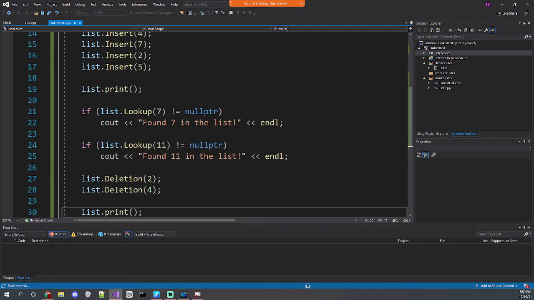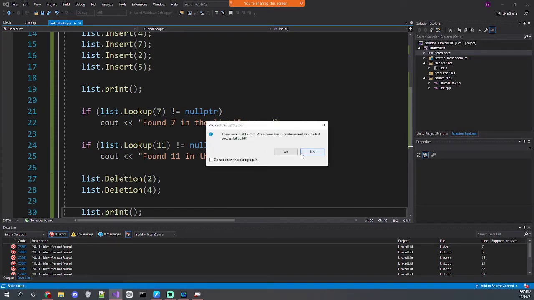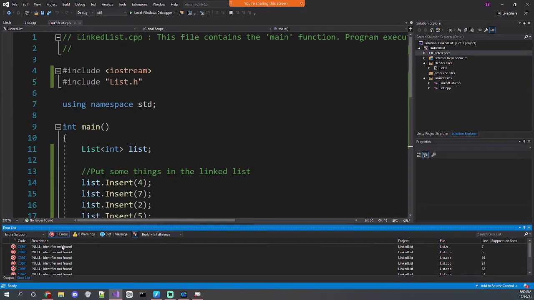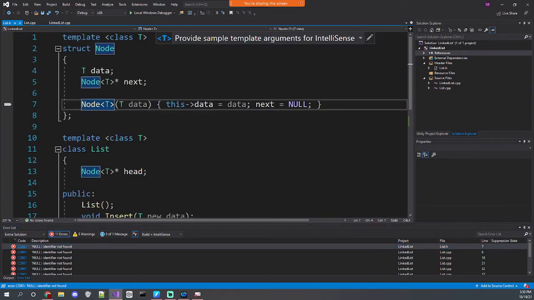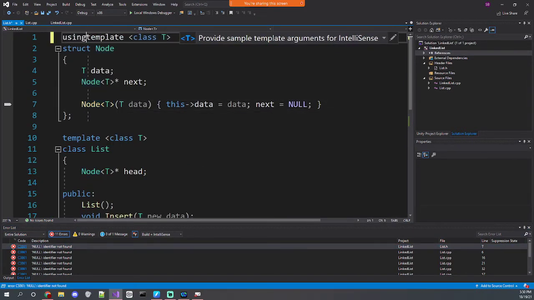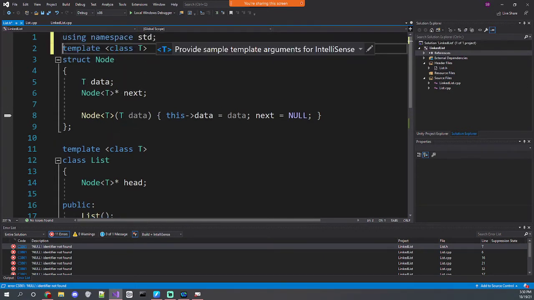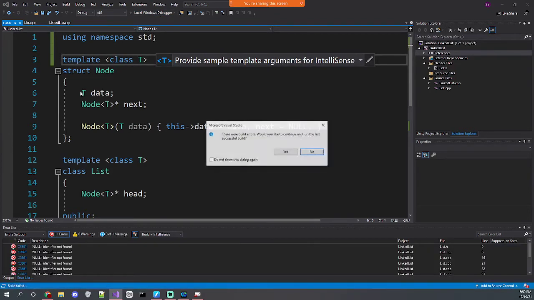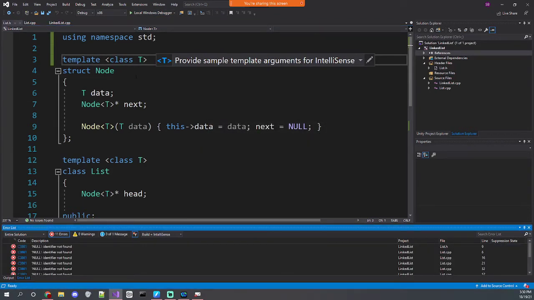So hopefully this will work. We'll just double check. Null identifier not found. I assume that's because I'm not using namespace std. No?